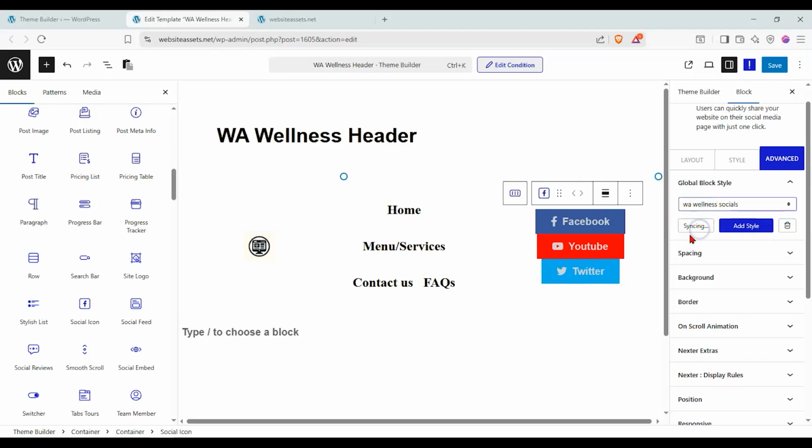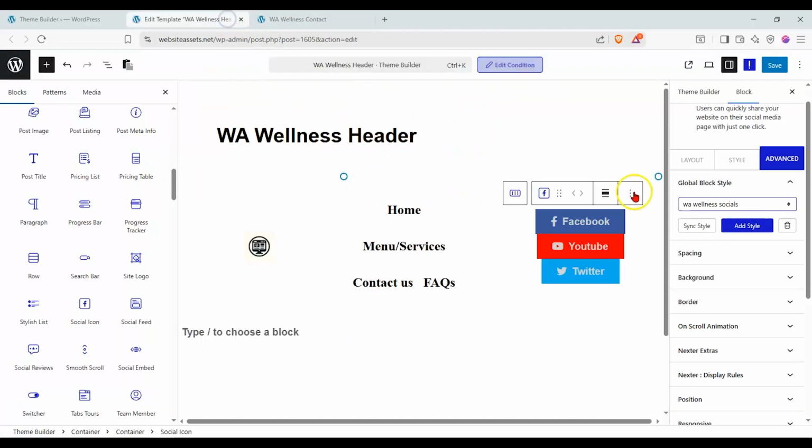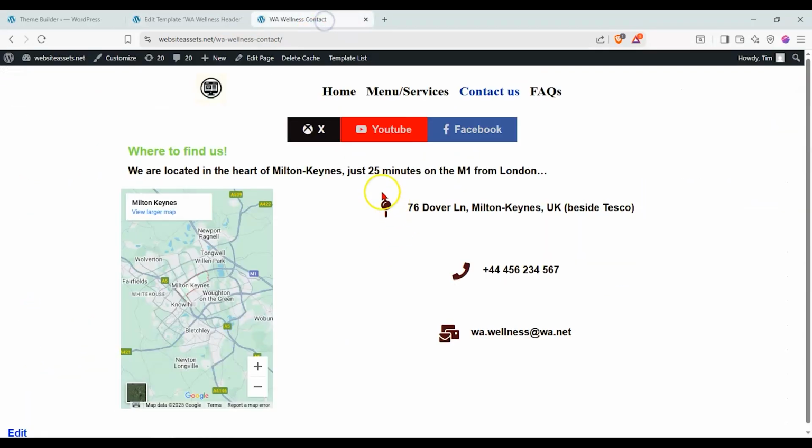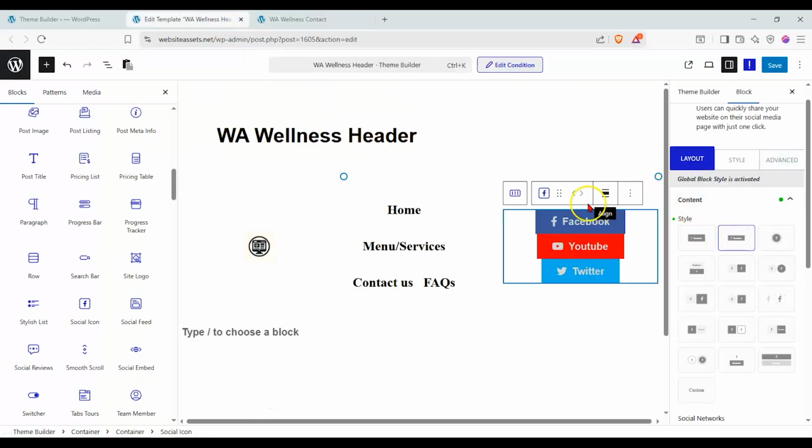Okay, there we go. It's been able to sync, but one way to do this is, from earlier we saved how it looks on our Contact Us page, and it saves us some time with styling it, as you can see, but it doesn't actually save the changes we've made to make Twitter into X, so we'll have to manually go in and do that, right?